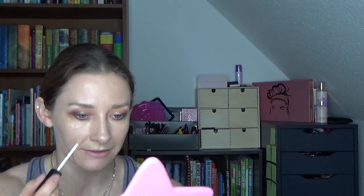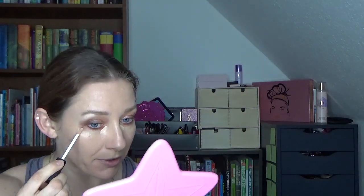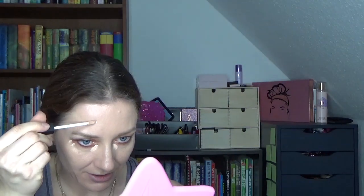For concealer, I'm going to be using the NARS Radiant Creamy Concealer. Just got that the other day because there are not a lot of things that I could get on my base, and I decided to do myself a kindness and get a little bit of makeup to make me feel a little better. Cover up some acne because my face has not been happy with me lately.